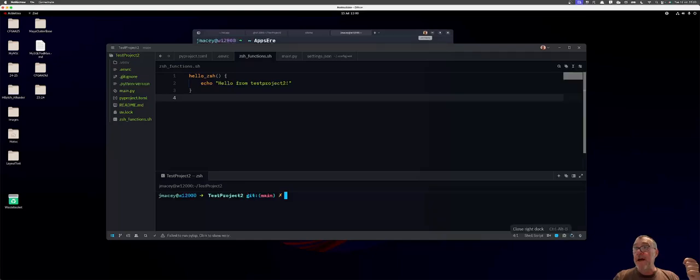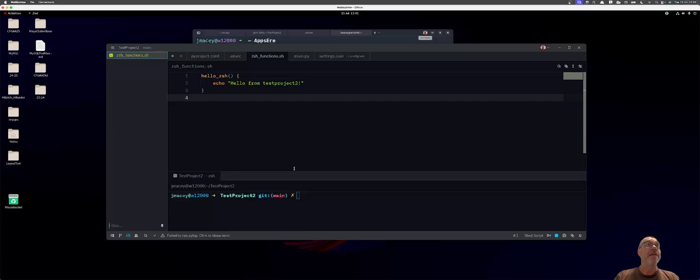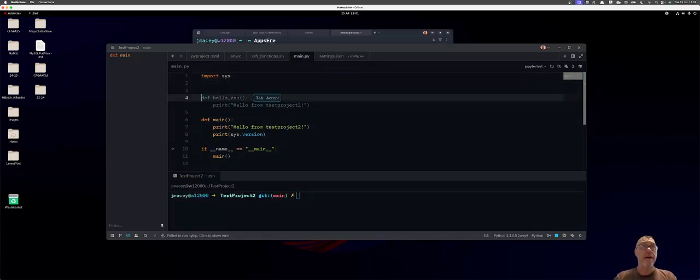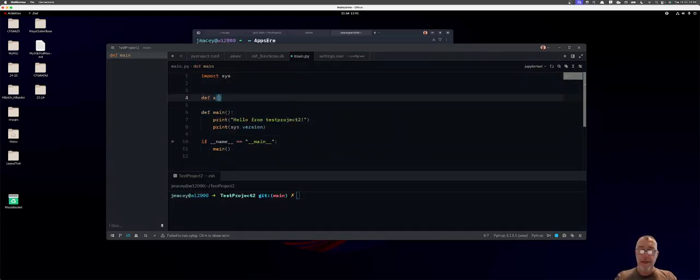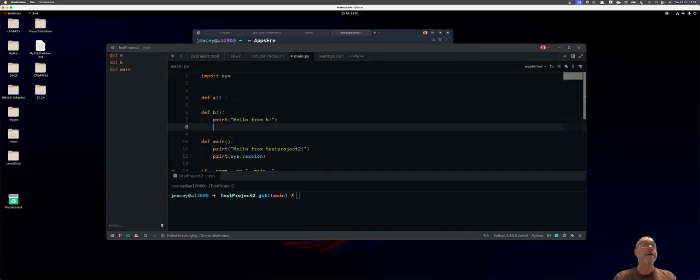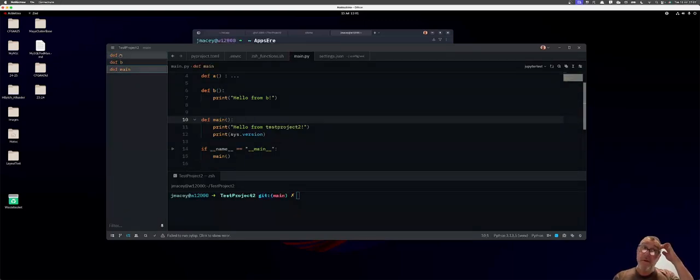You'll notice here there's a number of different panels. It has a built-in project panel here. It has full Git integration, so we can add and do all of our Git commits and everything else there, and publish. That's really useful. There are outlines of functions and things like that. When you go to different files, it picks them all up. So if we were to add more functions in here, def A, def B, like that, and so on, you can see it adds it all in here. It just makes life a little bit easier, and as you see, it's incredibly quick when we're working.